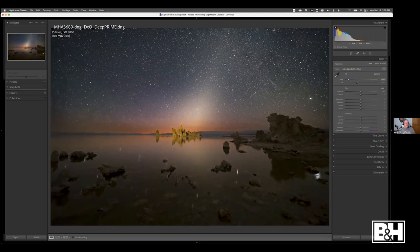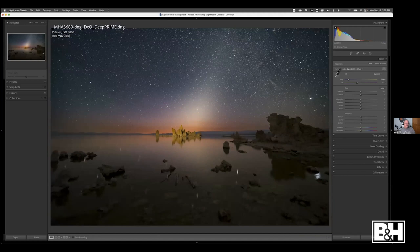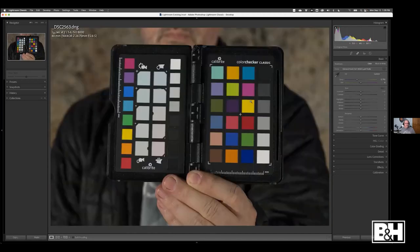And that's because we have this zodiacal light over here. If I wanted to, I could pop in here and pick something from there. That's less accurate than picking something from a color checker. Let's look at another example here. So this one, I created this.